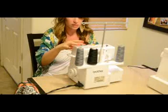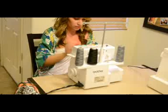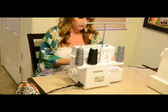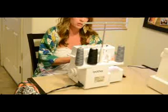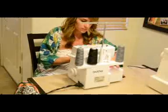Actually have to adjust these settings a little bit because my son was playing with my serger, clearly. You just want to remember with the rolled hem, you don't want any puckering. You don't want your fabric to pucker. So just kind of play with your settings until you have the right tension.